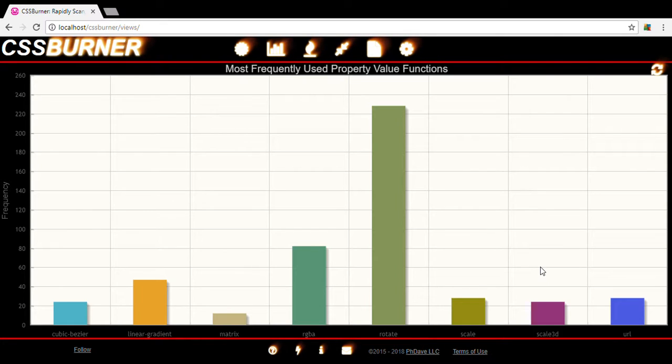But if this was my style sheet, I would say, oh, perhaps linear translations are something that we've not thought about, or that our application could use to enhance the UX, because we see that the translate function is nowhere to be found here. And there's translate X, Y, translate 3D, there's translate Z, I believe, as well.